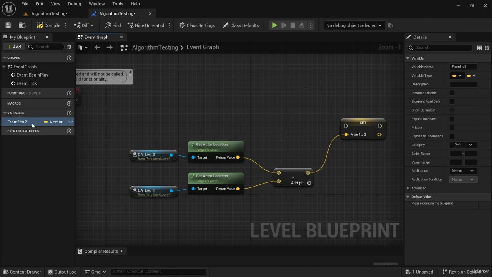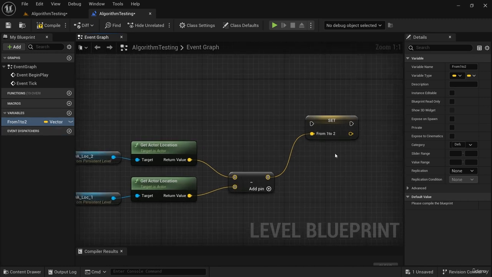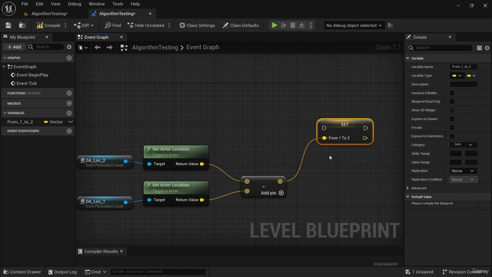Now, I didn't put any spaces in the name, but notice on the set node, Unreal Engine just adds a space there for us after each word, separating the word from the letter, but it doesn't give a space after numbers. So if you want that space, we can always make use of underscores. We can put underscores between the words and the letters. That'll give us spaces here on the set node. That may not bother you, but if it does, that's how you can get those spaces.